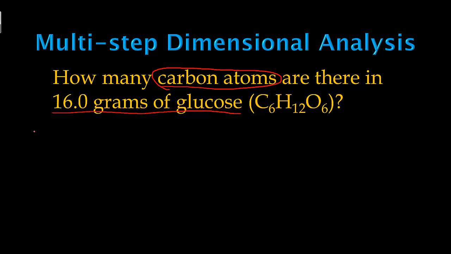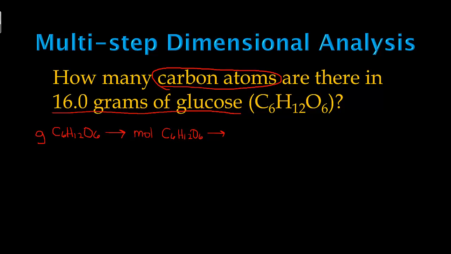So we start out with grams of glucose. I'm gonna put C6H12O6. And we are going to go to moles because we always go to moles first. At the heart of anything is the mole, and in chemistry we always convert to moles before we convert to something else. So we're going to go to moles of glucose. Once we get to moles of glucose, we can go to just about anything.